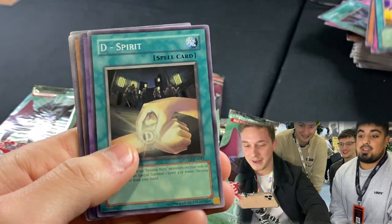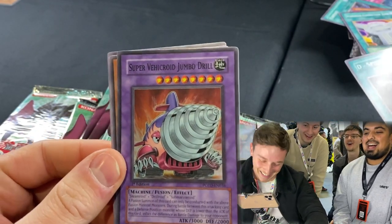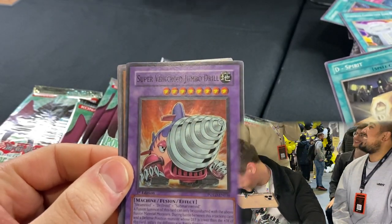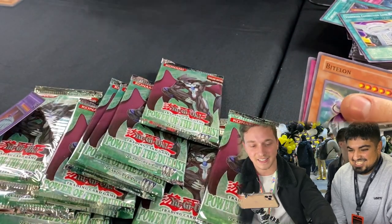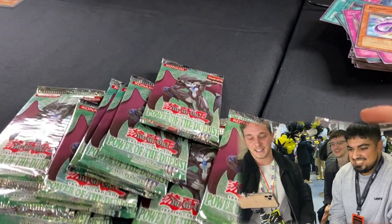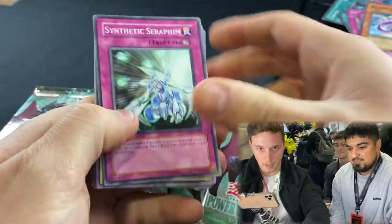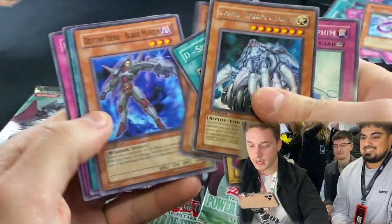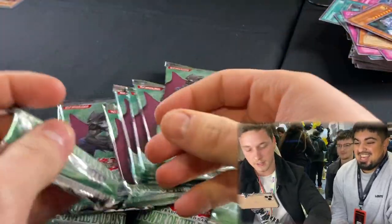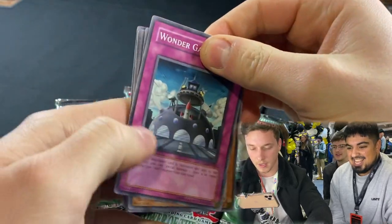Oh, here we go! Super! That's good. It's a shiny. Okay, we go well. That's good. It's not bad. Come on. Give me something good. Give me a hobby ulti, please. Power of the Duelist. Come on, guys. Cosmic Horror. Another alien! Give me an ulti, please! Heroes, not aliens. Come on.